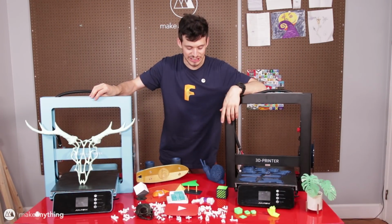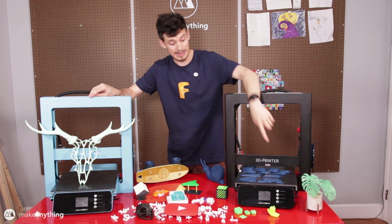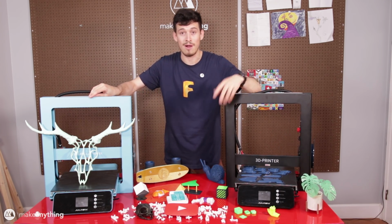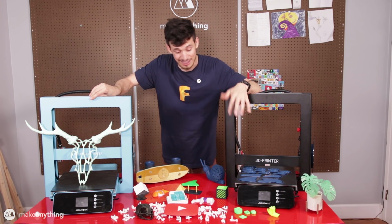I printed PETG, of course PLA, I did some small ABS parts, I printed my mini Monstera plants with that poly smooth filament. So this thing seems to handle just about anything I throw at it.